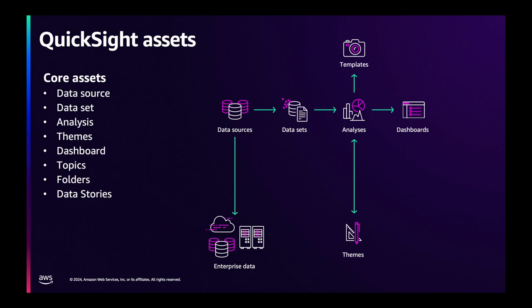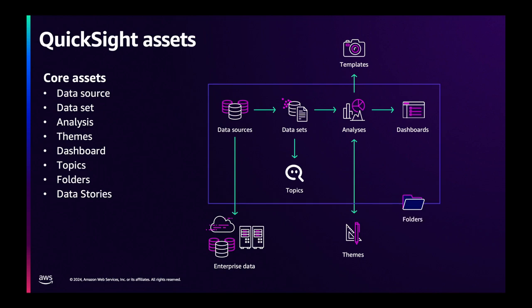And then templates are something which we launched a few years ago. They are the metadata of the analysis, and they can be used for porting analyses and dashboards from one account to another, right? And then we have Quick topics. Topics are more for Q&A, Gen AI capabilities. So you create topics on datasets which let you ask questions in plain natural language, and you'll get a response in the form of a visual and some narrative. And then all of these assets can be placed in a shared folder today, right?